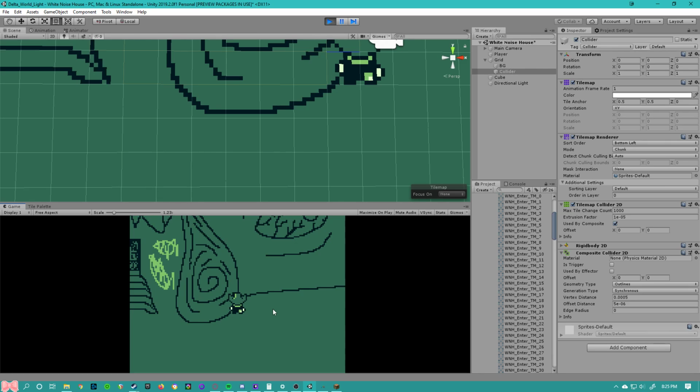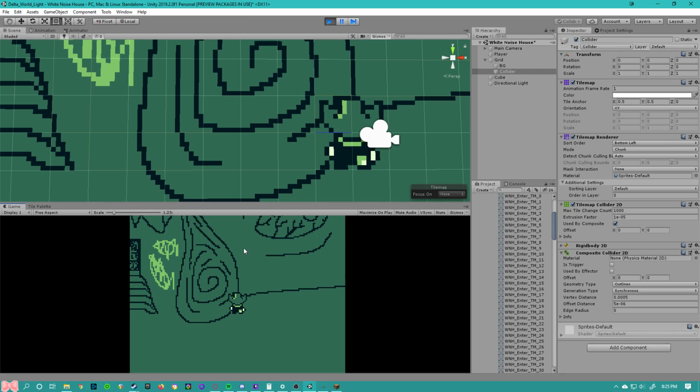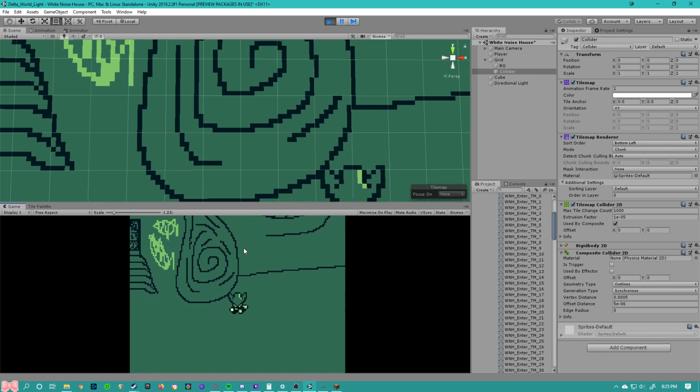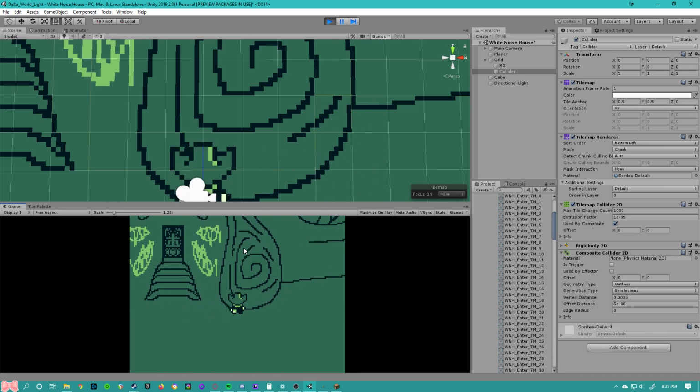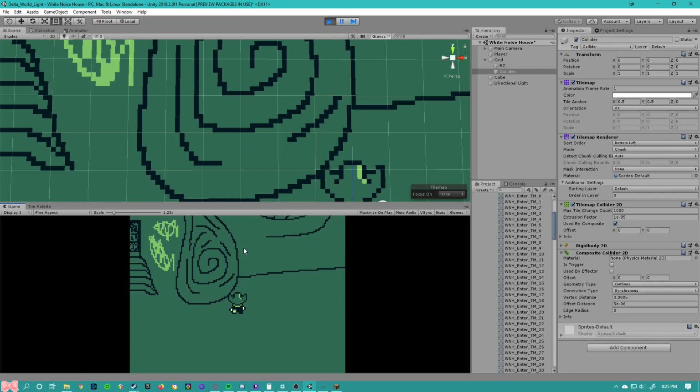And same thing when it goes left. The player can't go left. And you might be wondering, why does it go inside in this one and not inside in this one?